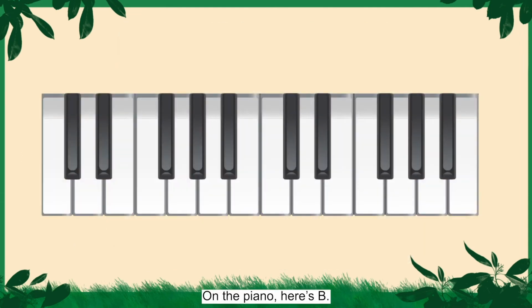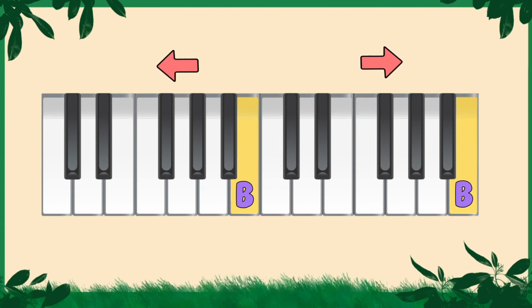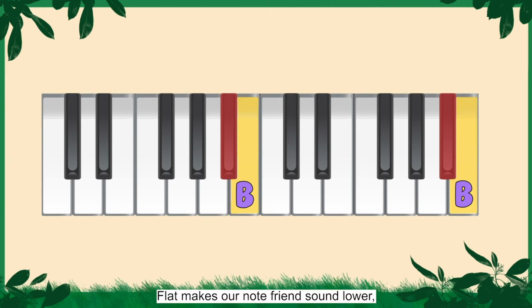On the piano, here's B. With flat, do we go up or down? Yes, down. Flat makes our note friend sound lower. So we'll go down to the black key.